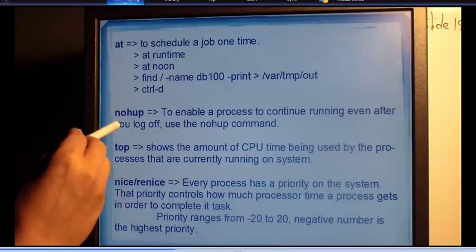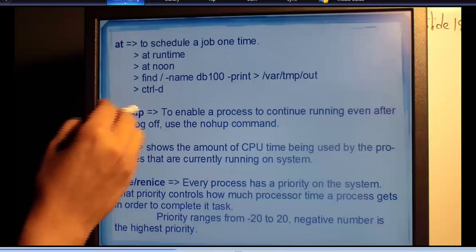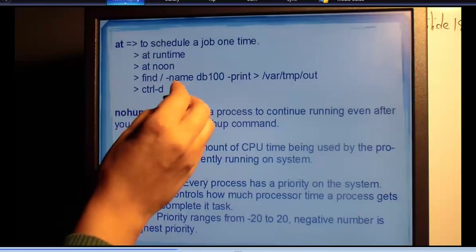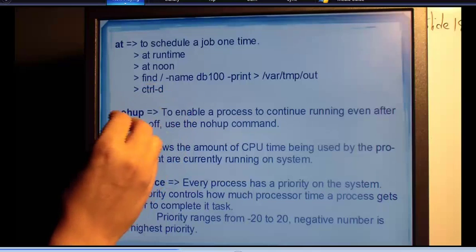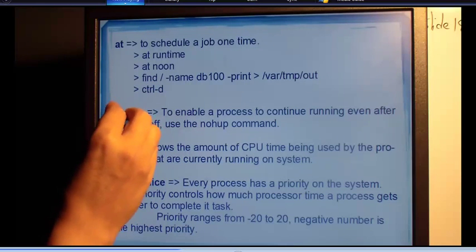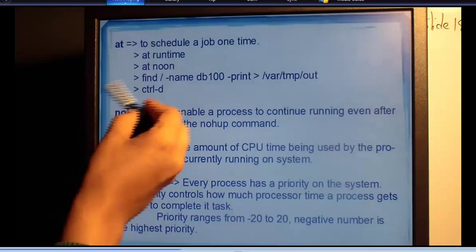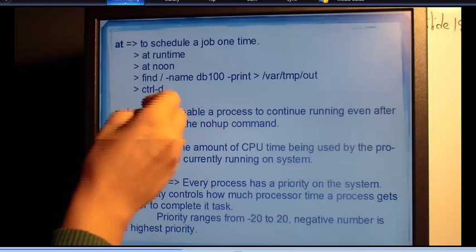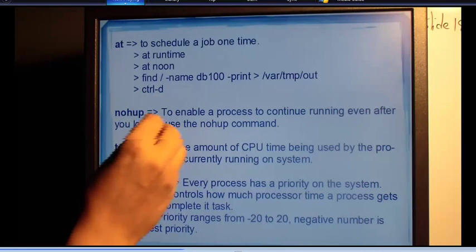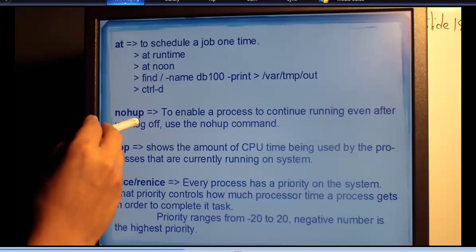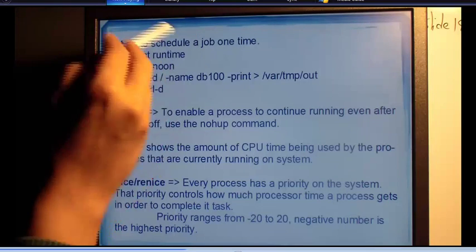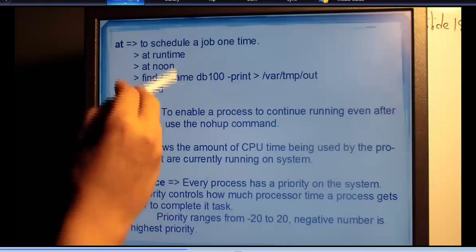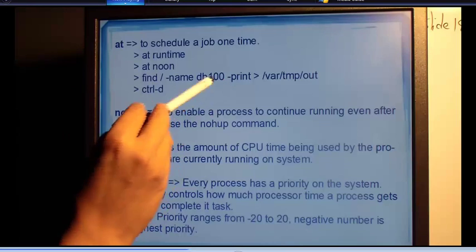Okay, so nohup. If you want something to be done even though you logged off, and you want it to keep running even though you left for the day, in that case you can use this nohup command so that it will continue to run.